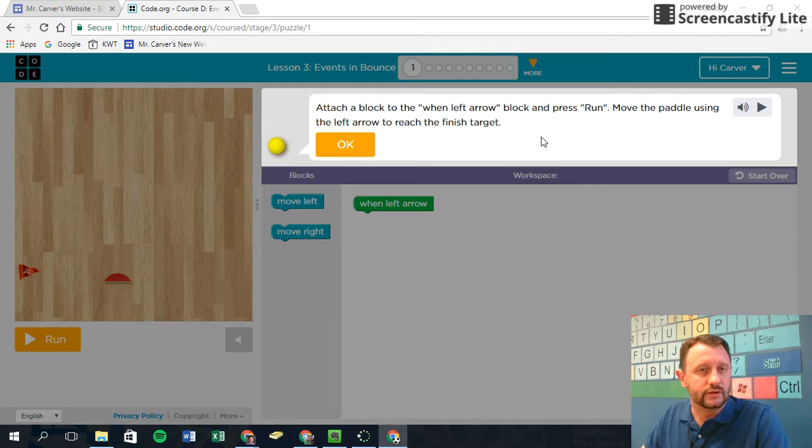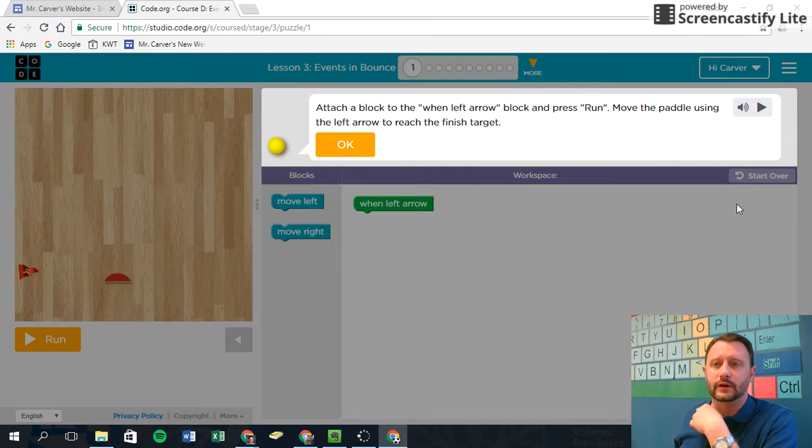A lot of this is review. Our main goal today is just to remember what it is that we're doing or how do we make things move in code.org? How do we make events happen? How do we make algorithms happen? How do we make loops happen? And then we will work more with this the next time that I see you. Okay, good luck, and raise your hand if you have questions for the substitute.